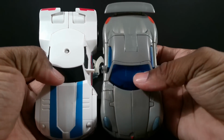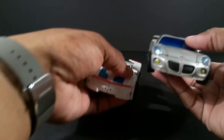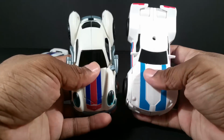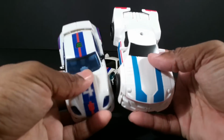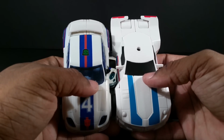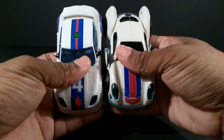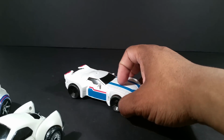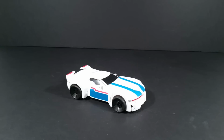Here's movie Jazz, about the same length, but this car looks a lot bigger than all the rest of them. Animated Jazz, smaller looking, and Reveal the Shield Jazz, a little bit smaller. These two are the closest, I guess, in size. Anyhow, that's been that. My feelings on them: this is my favorite so far, my favorite warrior class Autobot.